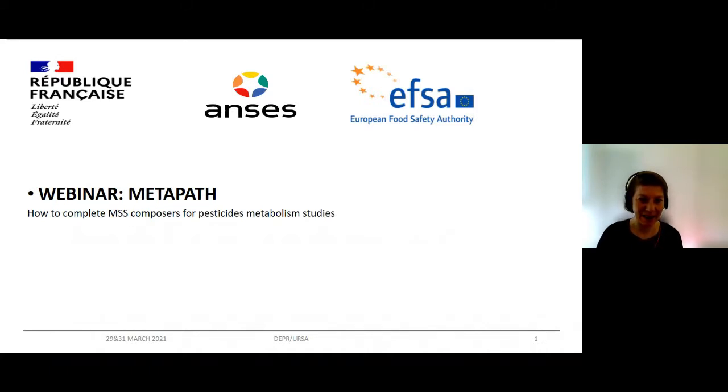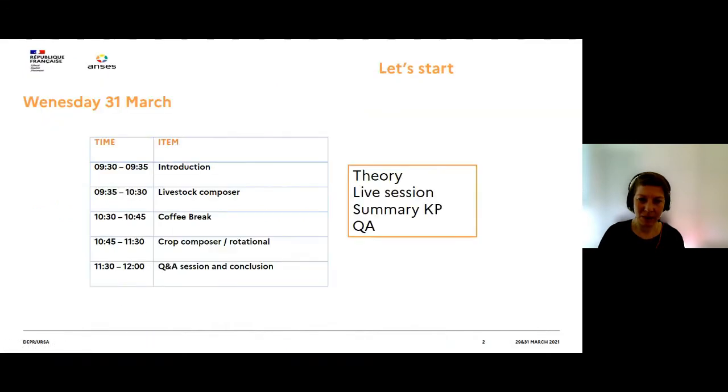We will start the second session of the webinar on how to complete MSS Composer for pesticide metabolism studies. I hope you have had enough time since Monday to relax and also to try to complete the composer and open it in Metapath. Today we will start with Vincent and the livestock composer. We will enjoy a coffee break and then William will present to you the rotational crop composer.